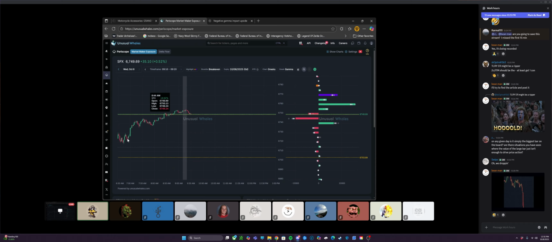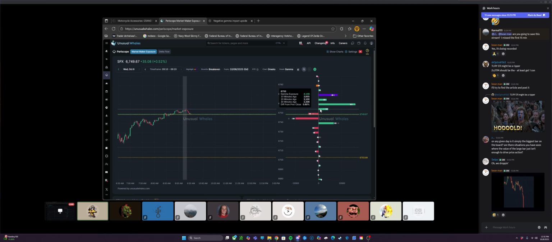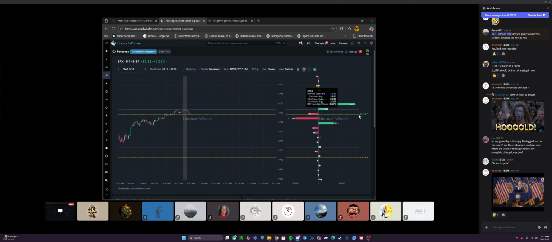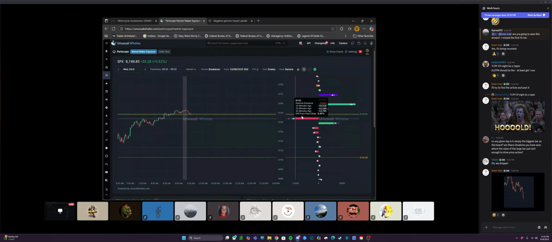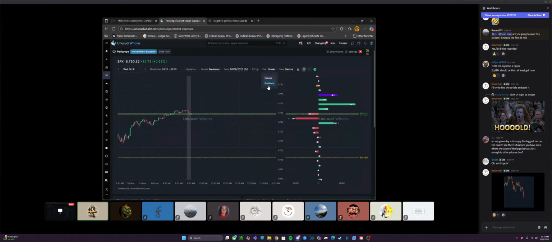So let's track where we are now. Okay, so we bought back up to the positive gamma at 67.55, and now we're starting a little bit of a sell-off. We are at 67.49, right near the break even, with negative gamma below us. This looks like this was a call spread when it was above us. Let's see if positioning has changed to indicate that maybe now the spread has changed.